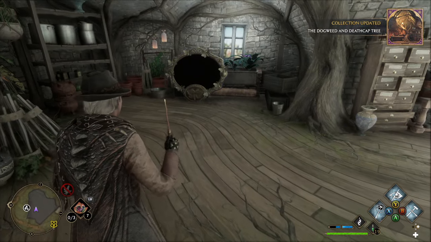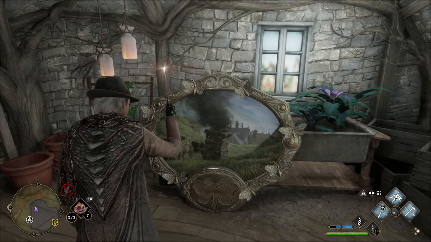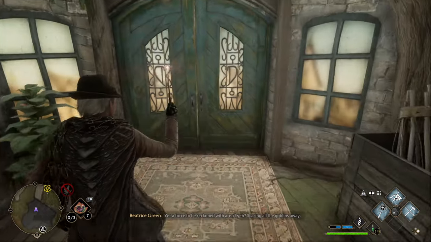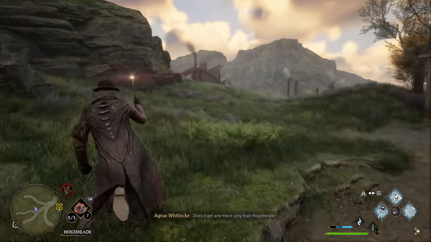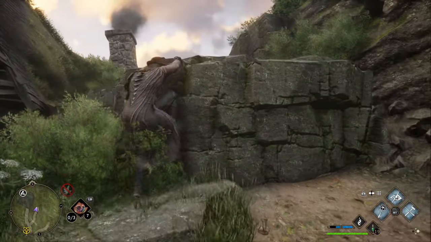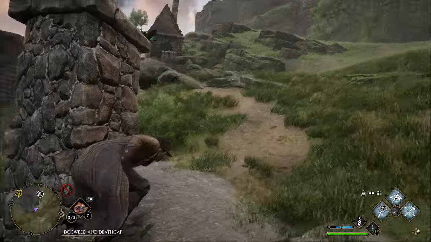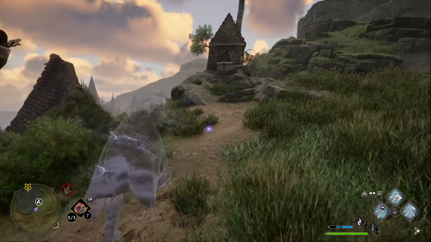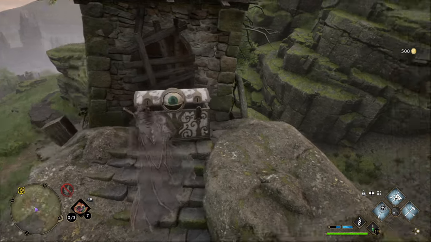Okay, let's see Lumos, if we can't figure out where this is at. It looks like a smokestack coming out of the ground. Does it get any more cozy than Hogsmeade? Oh, I think it's right there. Is that what it is? Coming right out of the ground. Oh, yep, right there. And there's a chest right there. So can I just leave that there for right now and go grab this chest? 500 gold. Can't pass that up.